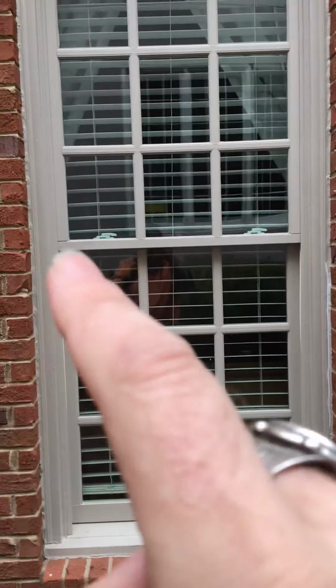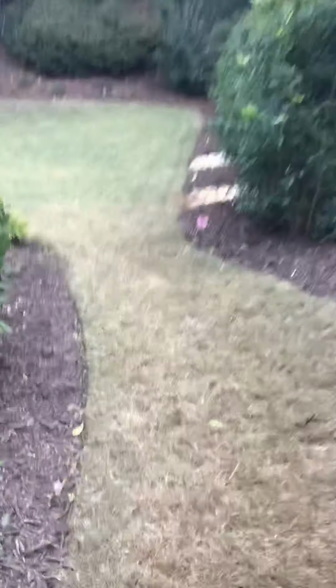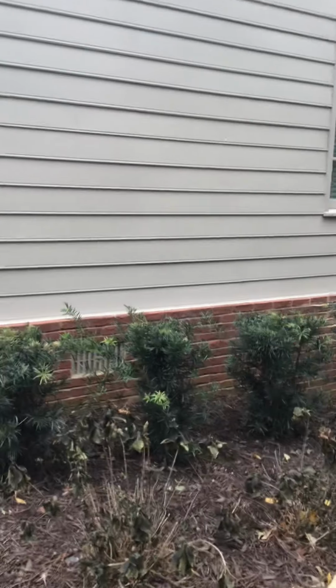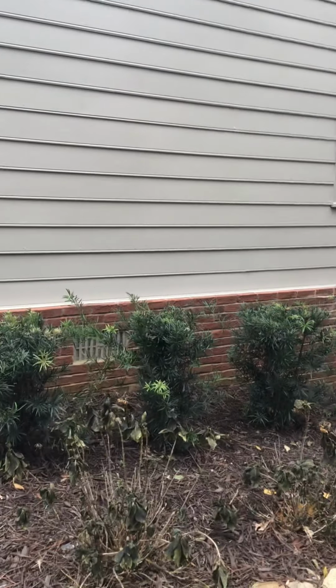You'll see the window frames again in here. These sash points have never been caulked, and those will all start to rot. And again, we're really just looking at things that the inspector pointed out. We're not trying to find any new stuff. It's not why we're here. So whenever they get a house under contract, buyers will get a home inspector to come out and look for the issues with the house, and then the buyer and the seller will negotiate on an amendment, what's going to get fixed.